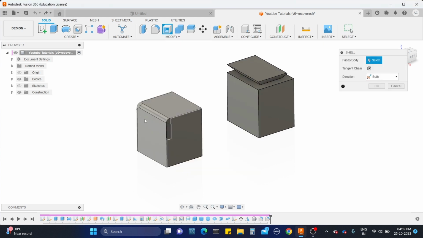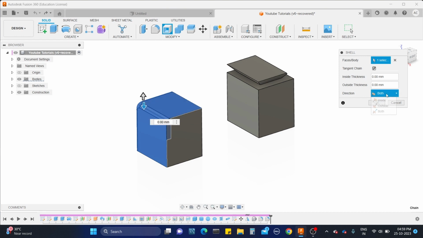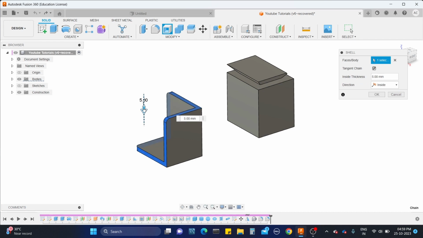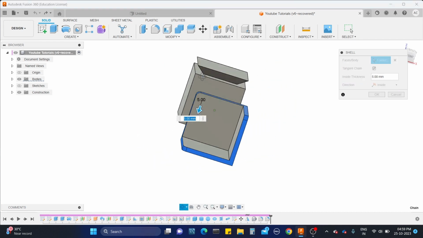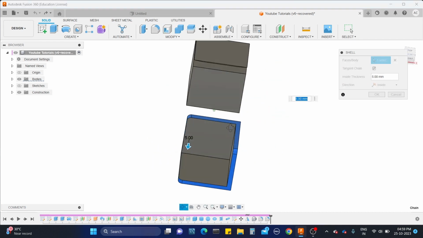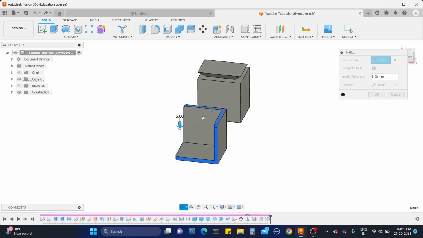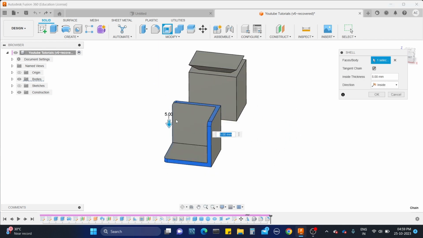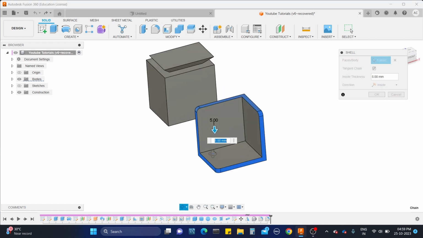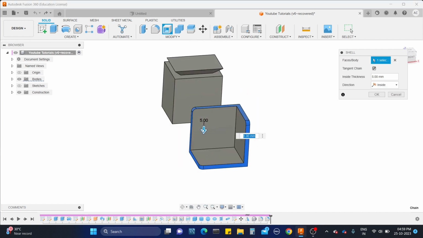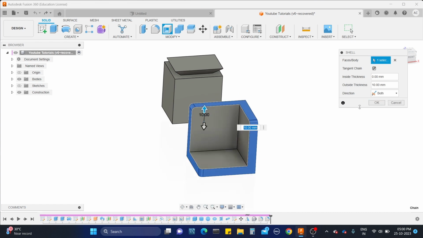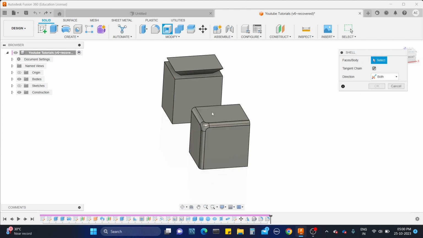When I select this side face as well, and drag the inside option, you can see the 3 sides of the face cavity is formed, which means the 3 sides got removed and make a cavity shape like this. This works the same way for outside, both sides, or depending upon our wish. Okay, let's undo this and deselect this option.